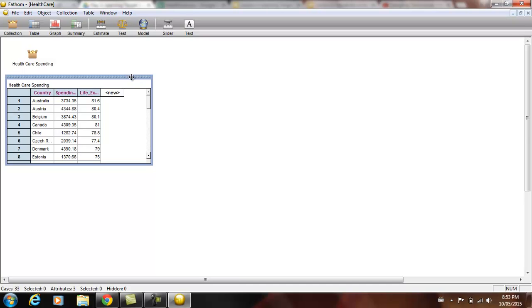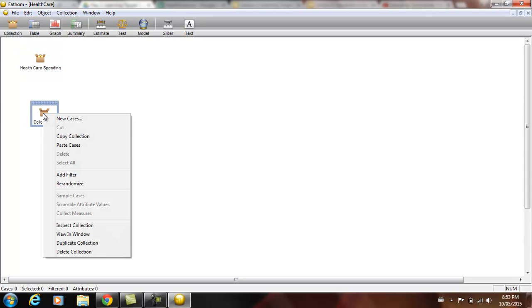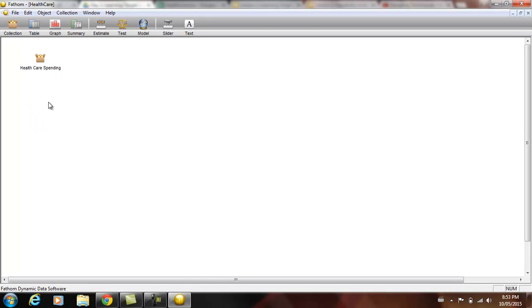What shows up here is a table. In Fathom, there are all these little data sets called collections, and you can actually do stuff with those collections. You can import a collection in. If you create a collection, you can copy and paste cases from Excel that you've highlighted, which is a really helpful thing to do.